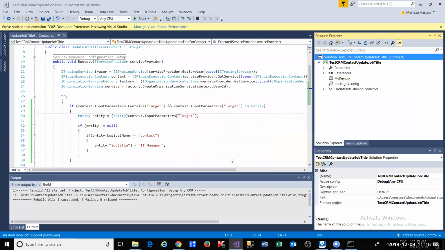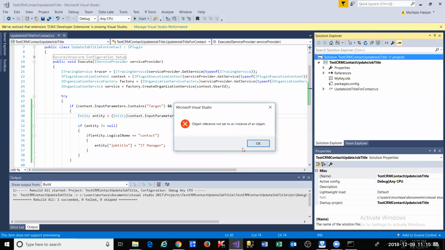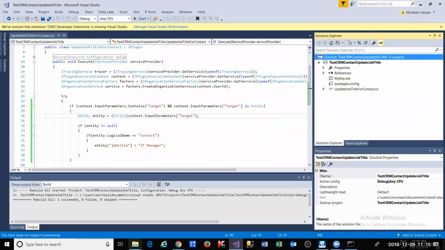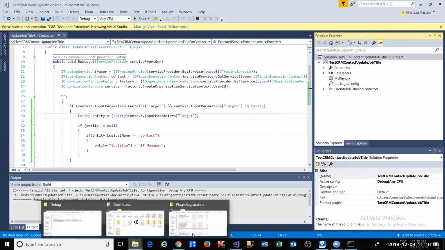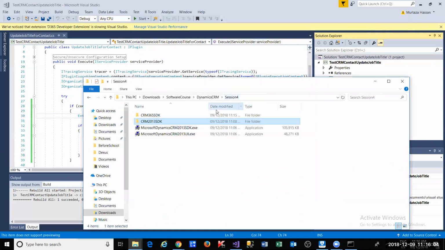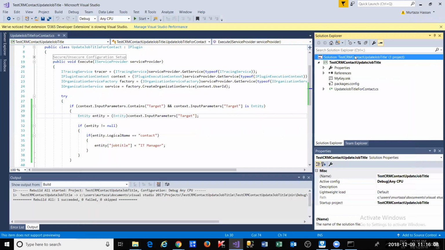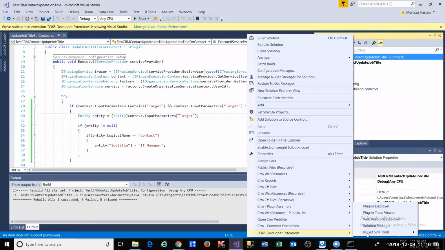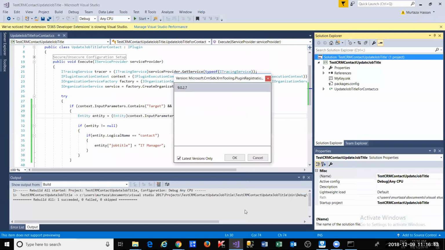All right, let's go OK. Just one second. Let me try that again. Develop extension, get plugin registration tool.